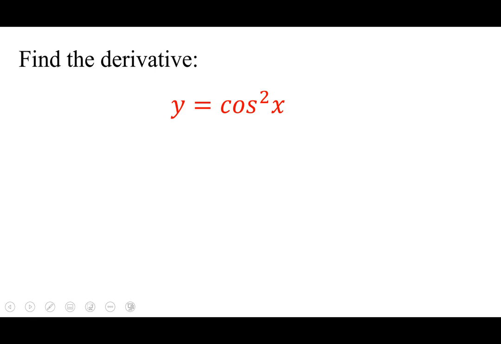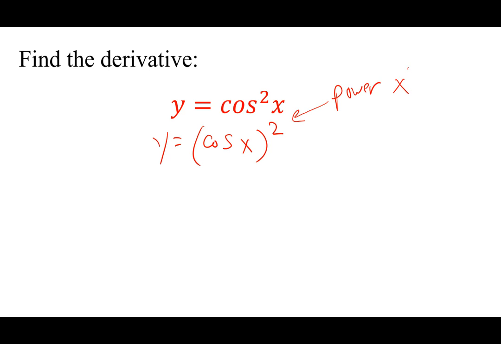How about the cosine squared of x? Before you even think about doing this problem, you have to rewrite it as the cosine of x, squared. If you don't, you're kind of dead in the water. Here's where the big picture question really starts becoming important. The cosine of x, squared. This is no longer a big picture cosine problem, but this is actually a big picture squared problem.